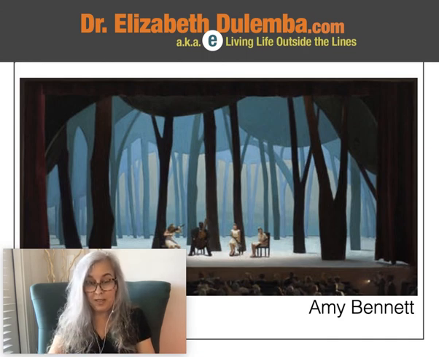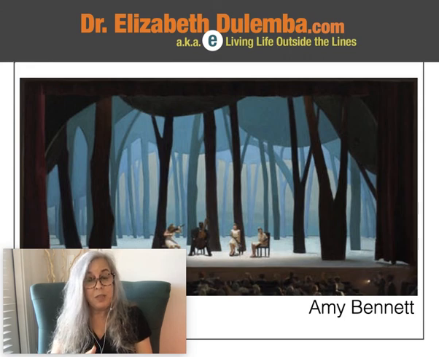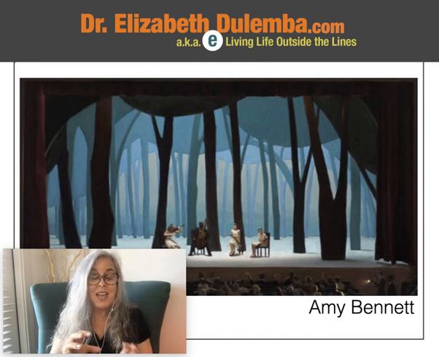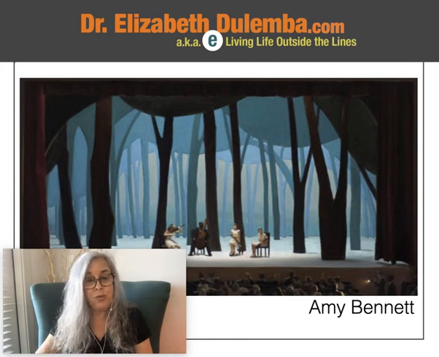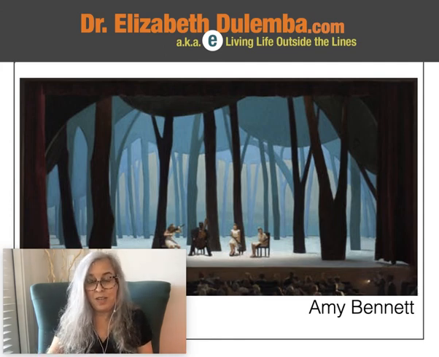Now the trees behind them are still kind of high contrast, but you can see as it goes back towards the back of the stage, it gets lighter and less contrasty. So that's called atmospheric perspective. When things go through the atmosphere farther and farther away from us, they tend to get less contrasted and they turn a little bit blue. So if you do that, you're going to start creating a sense of depth.